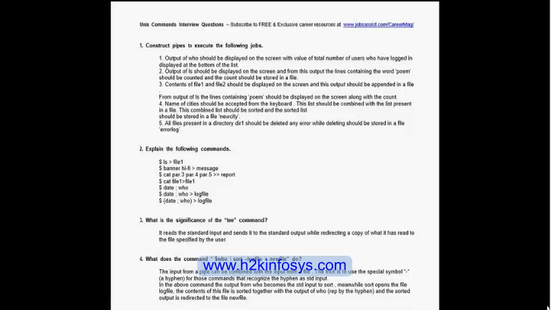So which file name will it get stored in? We need to mention the file name? I think so. Yeah, we need to mention. And whichever line has poem, that one only is counted and the count should be stored in a file. Yeah, that's right. And that is wc space minus l. That is the syntax to count the number of lines.